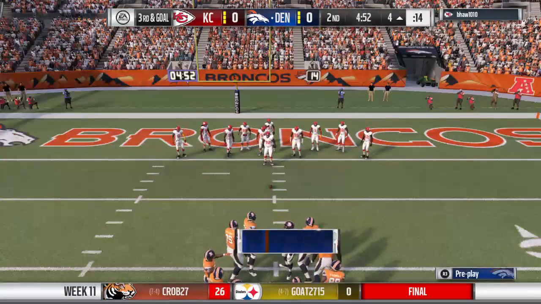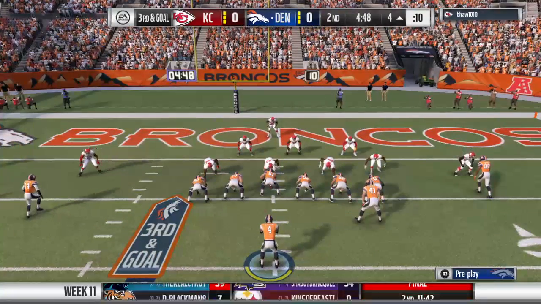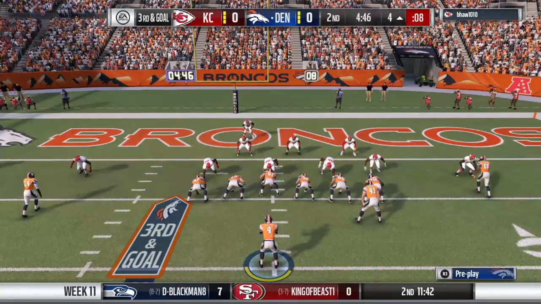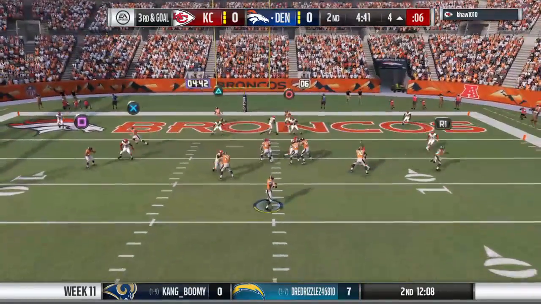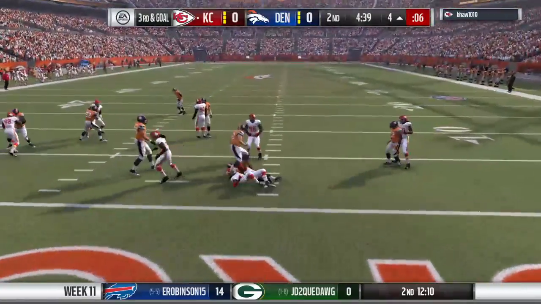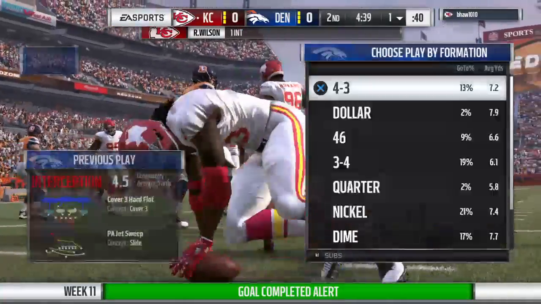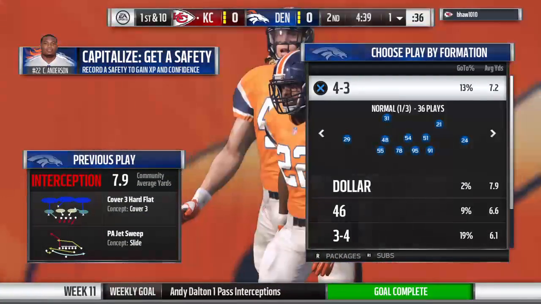Line of scrimmage at the 4. Here's 3rd and goal. They'll come up now in the Wildcat package. Dalton on 3rd and goal. He rifles one that's intercepted. A great read, and it's picked off. And a big turnover there as his guys will get the football back.